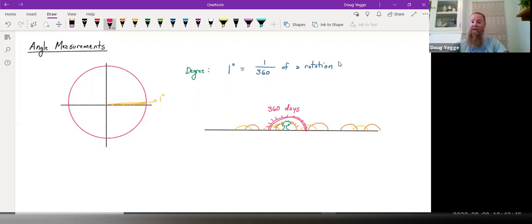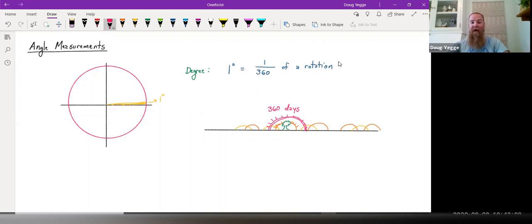They dealt with a sexagesimal system other than a decimal system, where it was a base 60 system. And the beauty of breaking 360 up is that it has a lot of different divisors. It could divide by 2, 3, 4, 5, 6, 8, 10, 12, 20, 24, 36, all kinds of different numbers.